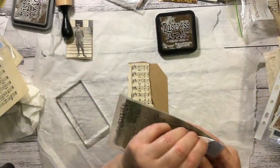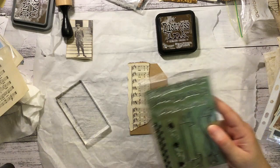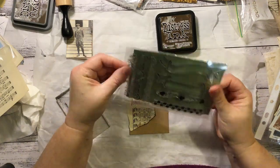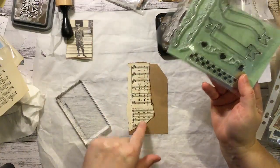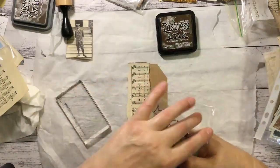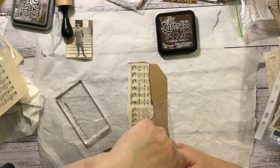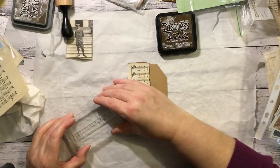I think this is a stamp set I bought from the beautiful Pam from memory. I'm going to use this little one, I'm attracted to that. I think that'll look nice down here. I don't know if it really goes with the sort of vintage thing, but I don't care. Just like to do what I feel like.